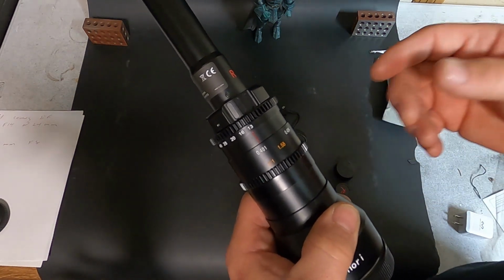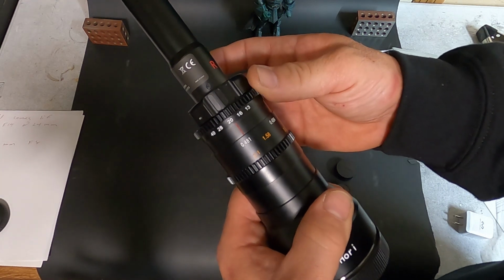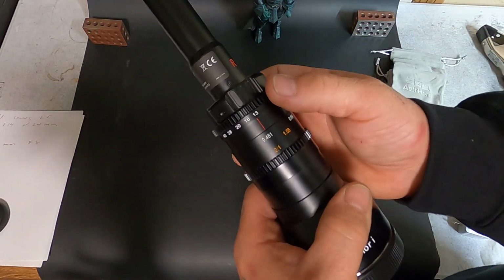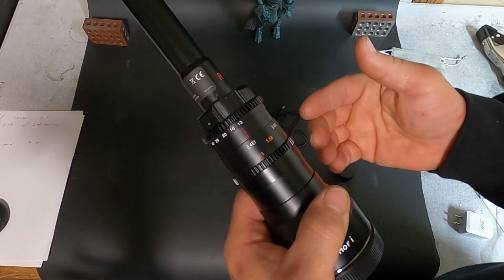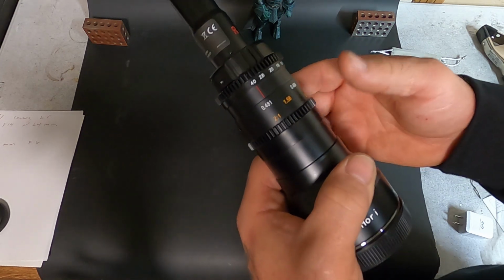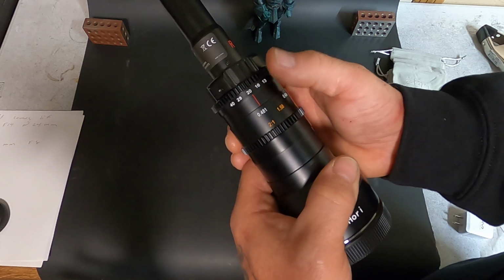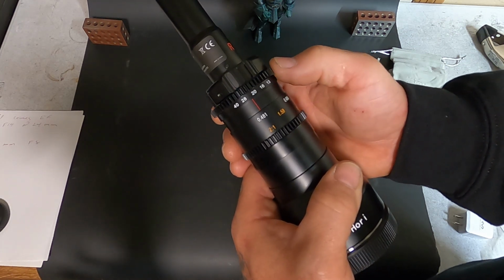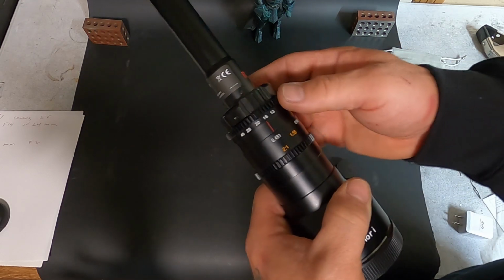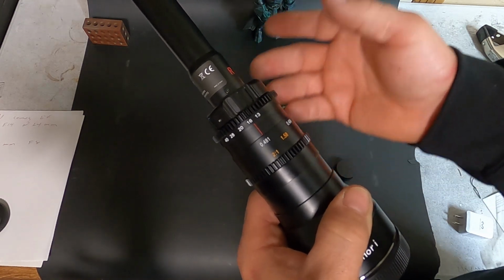It would be nice if I wasn't feeling like I was playing roulette, where I just spin the wheel and go between apertures. I can go from F13 to F40, and I would like the ability to know that I'm at a certain aperture, especially when 13 is stopped down pretty good and 40 is way stopped down. So I would like this to click into a position and not be able to go into intermediary spots also. That's a small thing, but it matters. It's important to know that I'm at F16 and not like 13 and a half. Is there an F15? I don't even know.